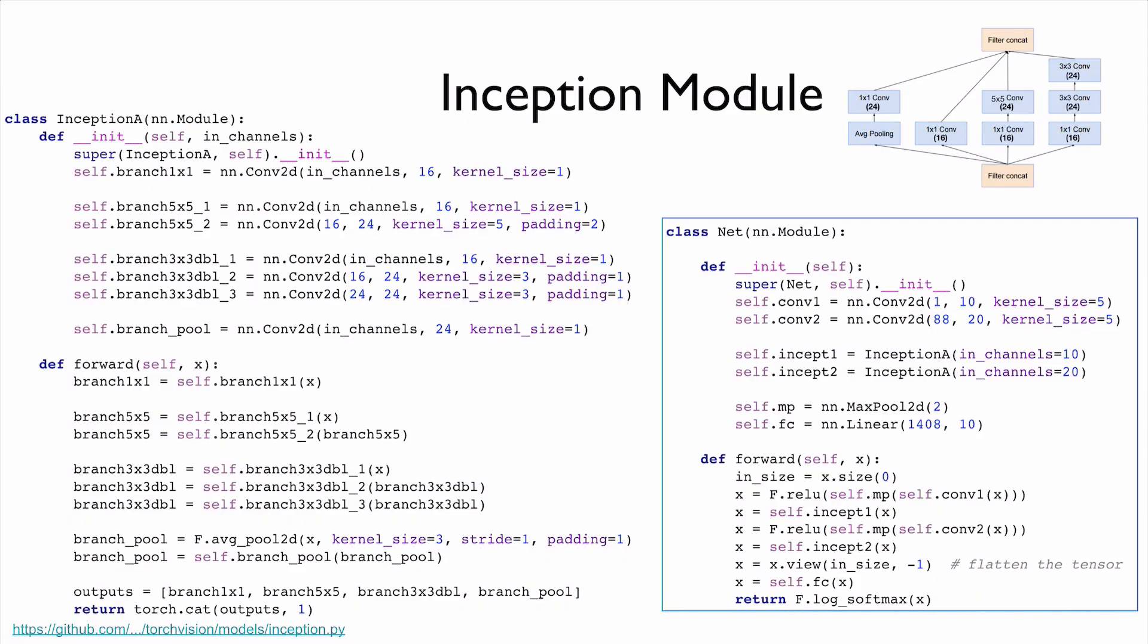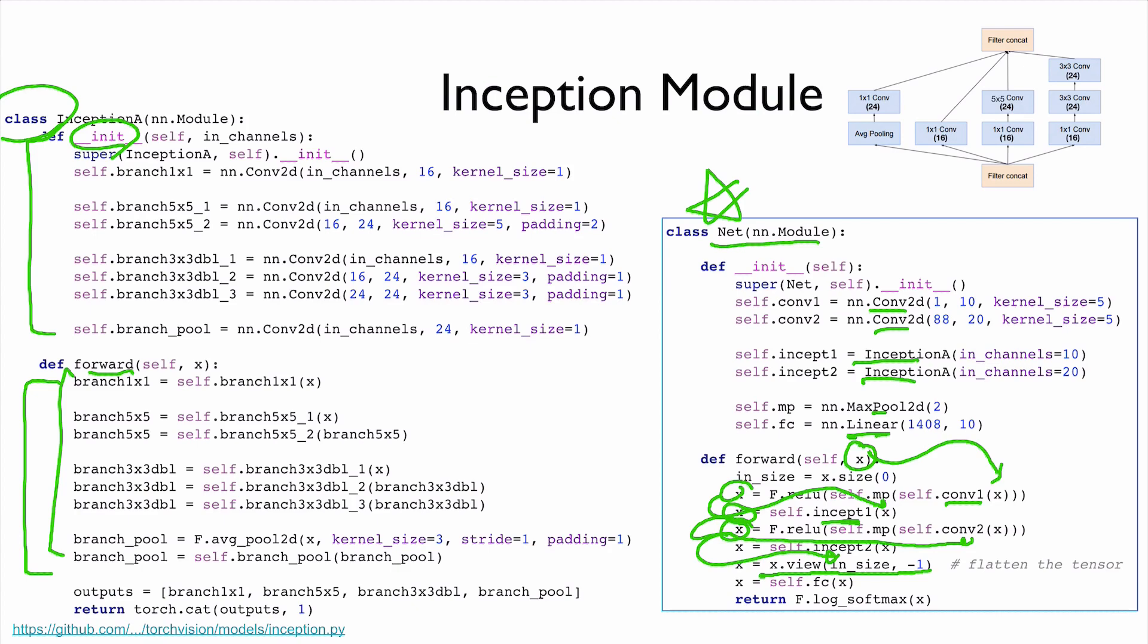Let's look at our entire module. This is our inception. And this is a very common practice that once we have very complicated models, we want to make small subsets as a separate class. And each one has initialize, and then each one has forward. Here, it just connected all inceptions. And in our main module, we are just using them as one of the components. We have convolutionals, and then max pooling, linear, and then also we have inceptions. And in forward, we just connect them all together. For given input, we first pass to convolutional, and then this output will be finally, we're going to flat this output and then feed to fully connected layer. And then we return with log softmax.